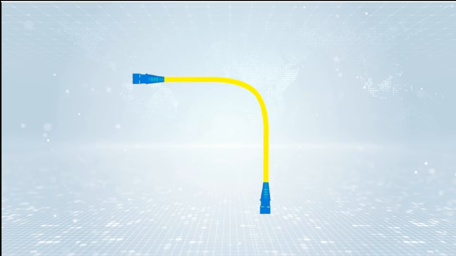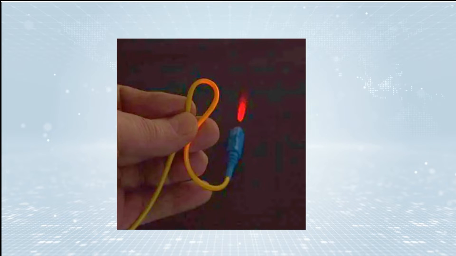Bending of a fiber-optic cable can damage the cable if the curvature of the bend is too small. Therefore, when installing cables at high-density environments, minimum bend radius should be considered to avoid damage to the cables.